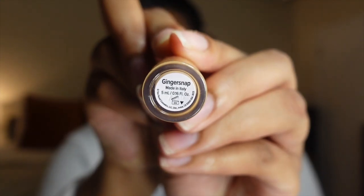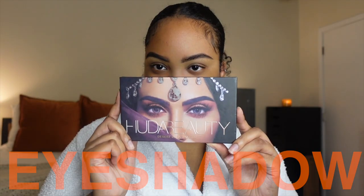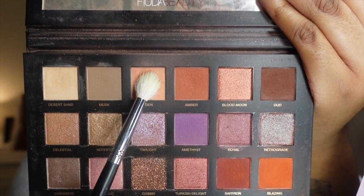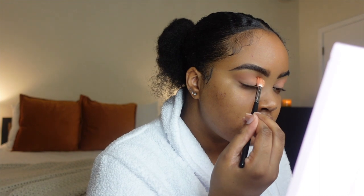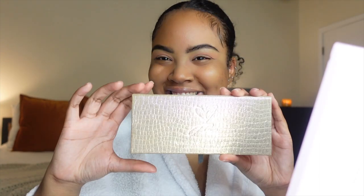These are my normal brows that I normally do. Normal combo. I just changed up the concealer one time. We are going to be using the Huda Beauty Desert Dusk Palette. That is the shade Eden. I'm going in with the Morphe M441 brush. It's just my normal brush that I use for my blending, my transition shades, all the above. So this is just the first shade that I'm laying down.